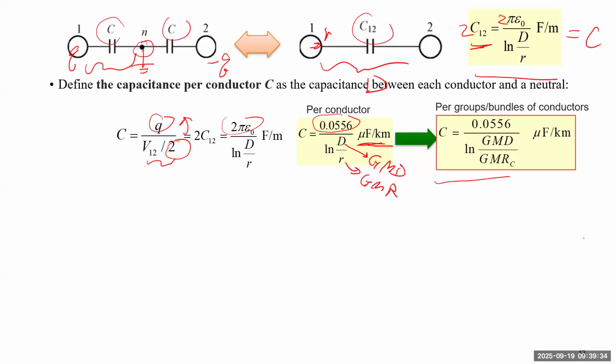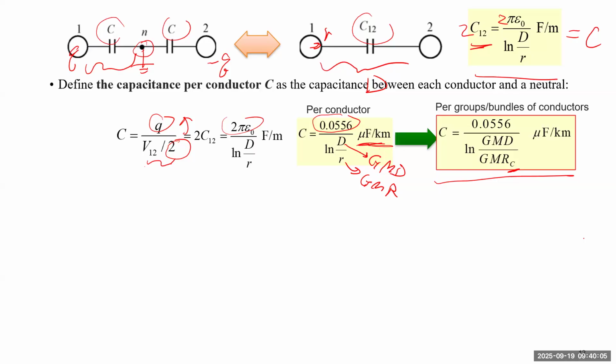So we can easily just take the same form of the formula and get this general formula. This formula is good for any case, no matter how many conductors you have in each bundle, in each group. When you calculate capacitance, you only need to calculate two things. The first one is the GMD, the geometric mean distance; the second is GMR. But here, we hesitate to use the same GMR as for inductance, so we just call it GMRC.